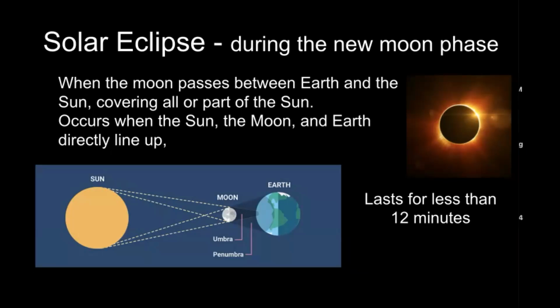So to see a total solar eclipse, it doesn't happen that often, okay? So when it does come up, you do want to try to get those fancy glasses, or you can just punch a hole in a piece of paper and cast the shadow on the floor, and then you can see the shadow of the moon pass through there. Kind of cool.